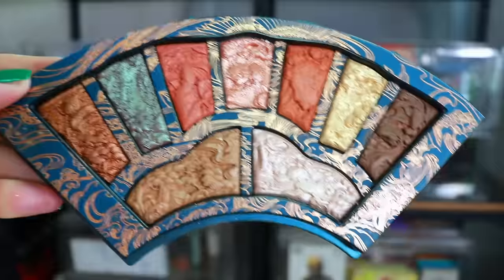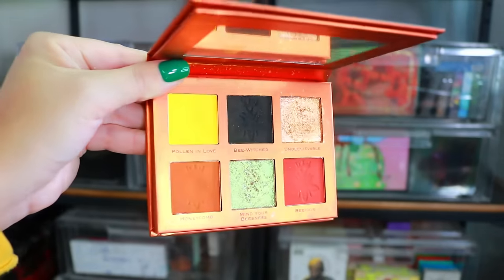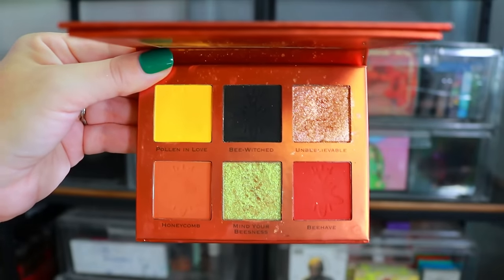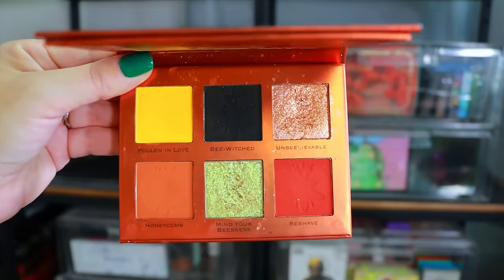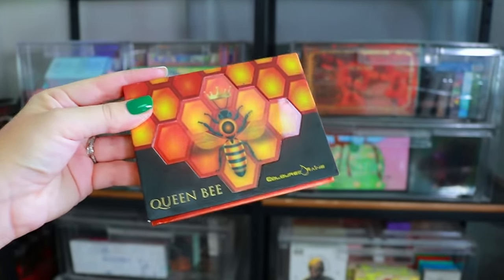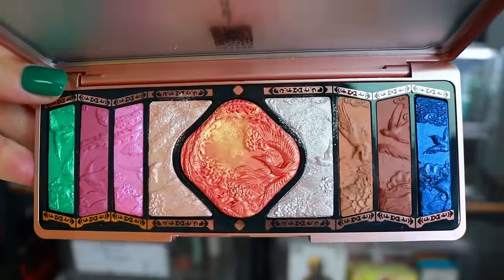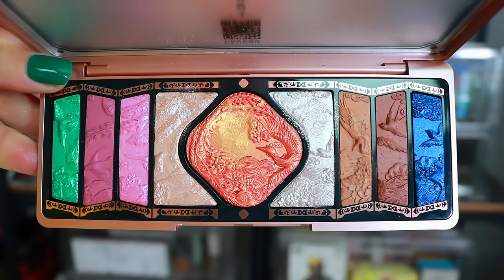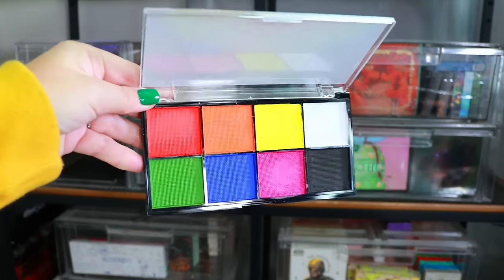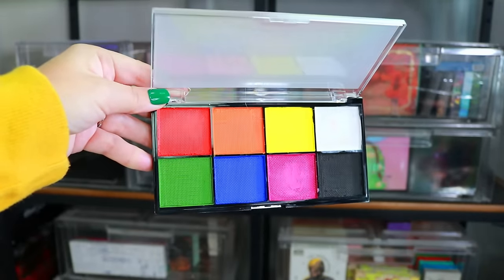I can't express enough how much I love the Queen Bee palette from Color Rain — so freaking beautiful, I absolutely love this color story. It was ranked my number one for fall palettes before I created my own, and it still comes in number two. I also love bees, so I have a soft spot for it — affordable with a great formula. Another gorgeous Floraces palette — I'll never get over how beautiful these palettes are. Then the Chaotic Cosmetics Hydro palette — a water-activated liner palette. When I want to do something fun and festive, I just dip a wet brush in here.